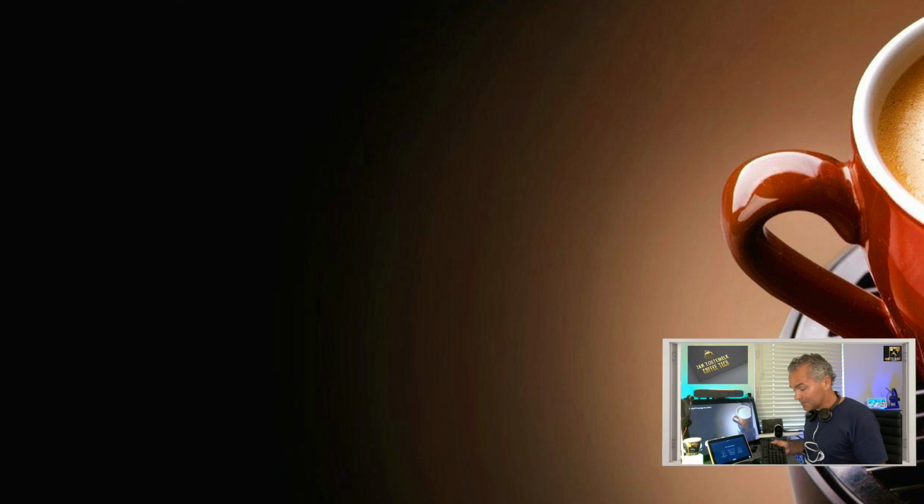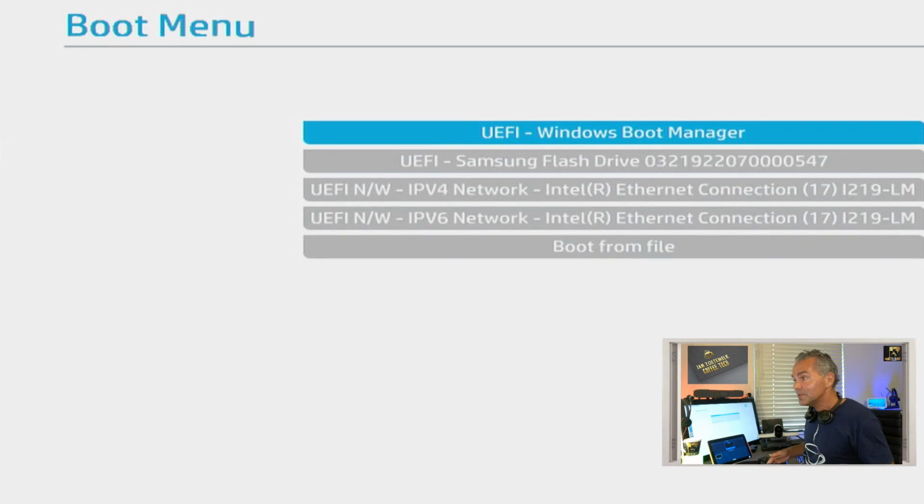Now the next method is going into the boot-up menu to choose the device which you want to boot from, and that is continuously pressing F9. So continuously pressing F9 now. This will give me the startup options on the device. With the USB stick in the HP Mini Compute, this should bring you a boot menu.